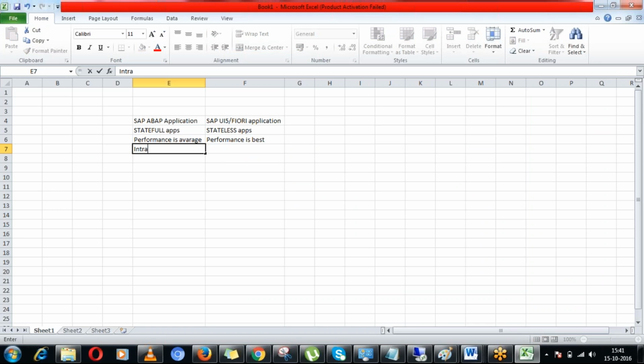And as I have told you, SAP ABAP application runs only within the intranet, that means within the organization. But here the SAP UI5 Fiori application can run both on intranet and internet.